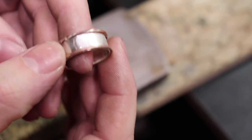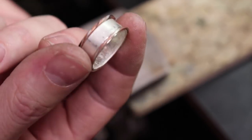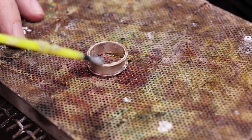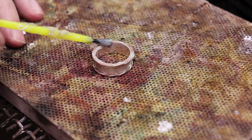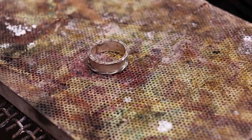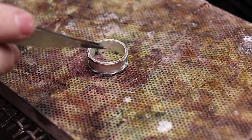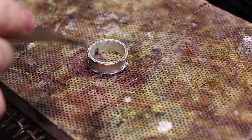Here it is after getting both bands onto the center. Now I just need to solder everything together to keep this as one piece so I can put the inlay in. To solder this, I'll put flux over the top and then put a bunch of tiny bits of solder around so when everything flows it will basically flood the top and fill in the gap between the two bands. For this I'm going to be using medium solder. It looks like it has no gaps in here. If it does, you can quench it, pickle it, flux it again, and add solder pieces wherever there are holes, and just do it again until all the holes are filled.